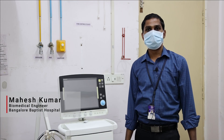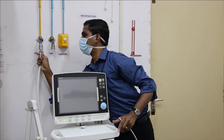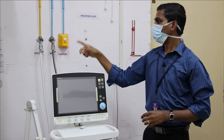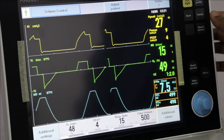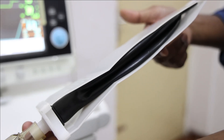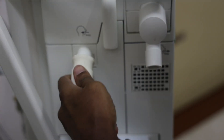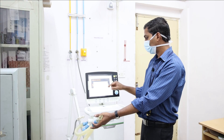What does the ventilator consist of? The ventilator basically has a blender which produces a mixture of supplemental oxygen and air. This mixture is delivered to the patient at a specific measured percentage. The ventilator also has a special monitor which indicates the amount of oxygen that the patient receives. It is connected to a special breathing tube — one end connected to the patient's windpipe and the other end connected to the ventilator.